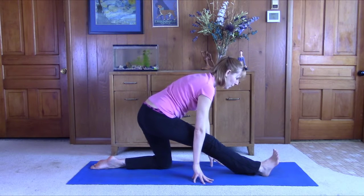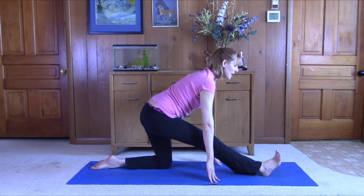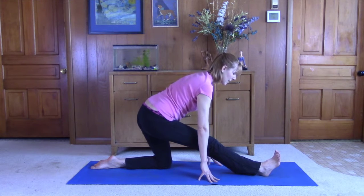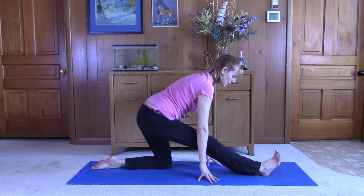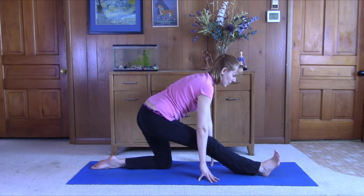And we're going to fold forward over that leg. Maybe lifting the head up slightly to keep from rounding the back. Just sinking into the posture, feeling a really good stretch on the back of that right leg and the hamstring.